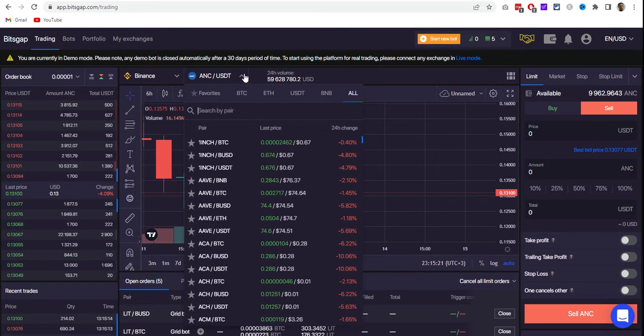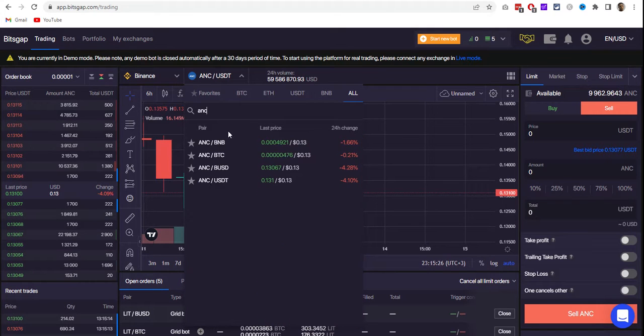If I wanted ANC versus Bitcoin, I would choose this pair. But if I want USDT, then I'll choose this pair. Because I want USDT, I've chosen this pair over here, since I want to sell the ANC to get the USDT.